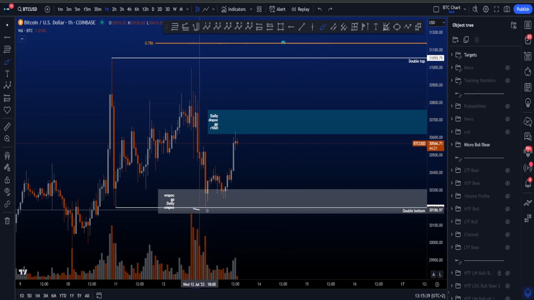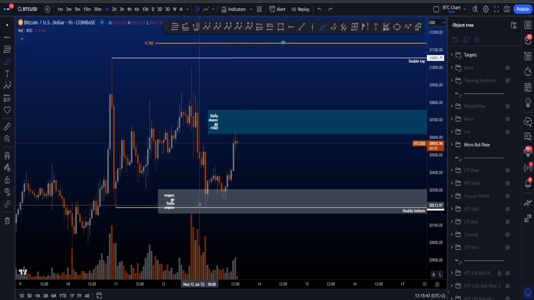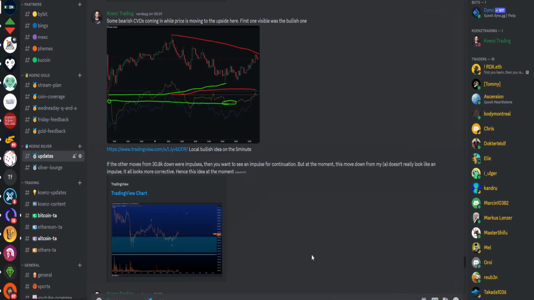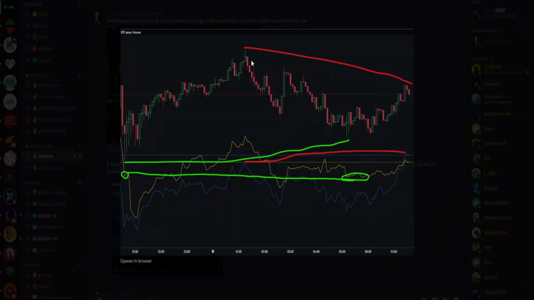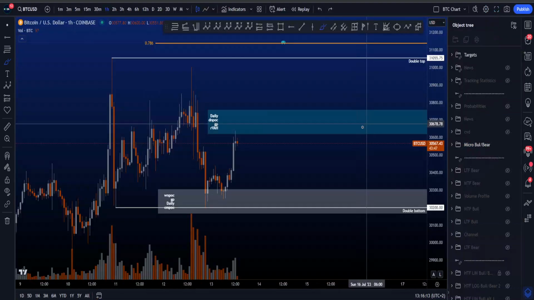So it is very interesting, and also at the lows over here, hitting the support area that we were looking for, price started to build bullish CVD divergences, and I kept the silver YouTube members up to date in the group, where we saw a bounce and a retracement. We saw some bullish CVD divergences very nicely indeed, and also when price then moved to the upside, we saw bearish CVD divergences coming into play as well, which is the red line, lower high on price, higher high on the CVD. However, I wrote that the first one visible was the bullish one, and the first one that appears is the preferred CVD divergence.